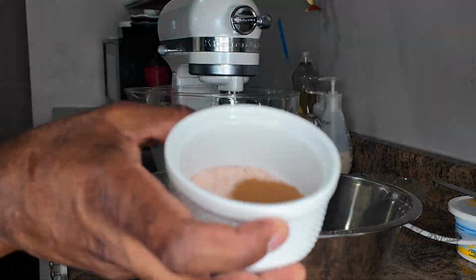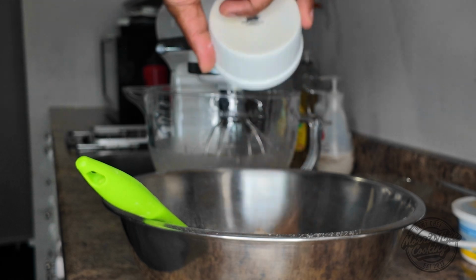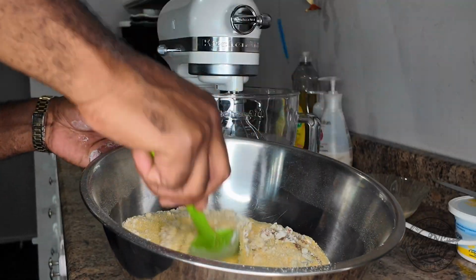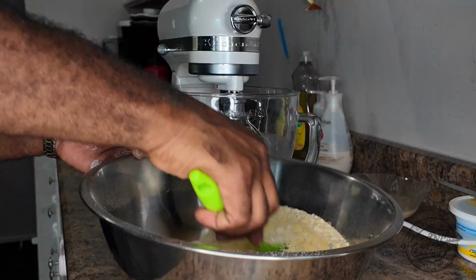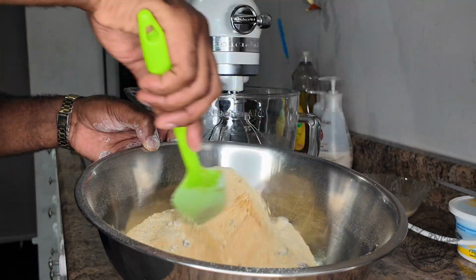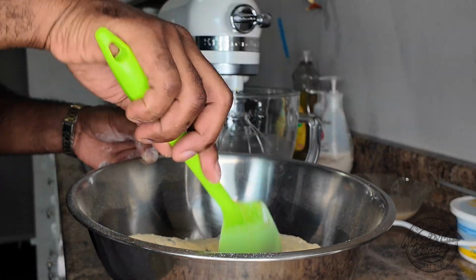I have here 1 teaspoon of cinnamon powder, 1 teaspoon of nutmeg, and a teaspoon of pink salt. I'm gonna go in, mix that up. There's not much to it at this point. If you want some coconut, some dry coconut flakes, you can add it in, right? Some people would add yam, grated yam, and put it in theirs, or however way. I'm just keeping it nice, traditional, simple cornmeal pudding. So no coconut flakes for me, just the raisin.